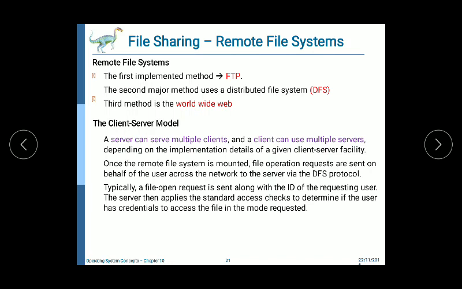Generally, the server declares that a resource is available to the clients and specifies exactly which resource and exactly which clients. A server can serve multiple clients and a client can use multiple servers, depending upon the implementation details of a given client-server facility.